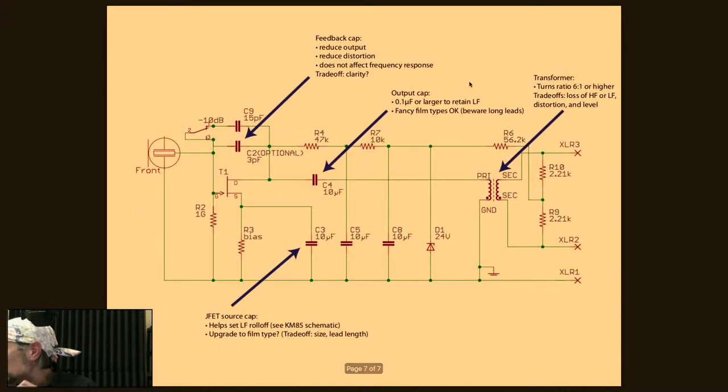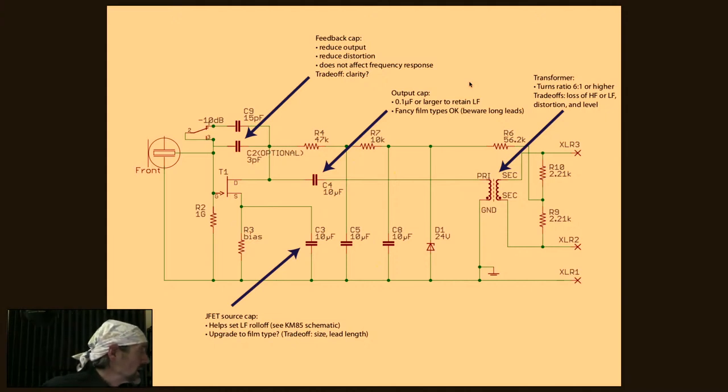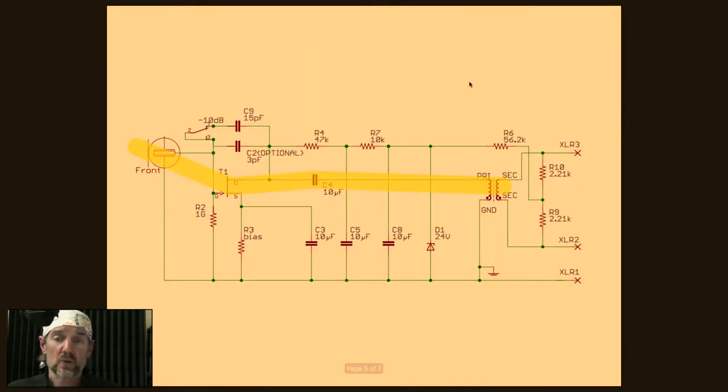And then let's talk about mods as well, because I think this is probably what a lot of people stayed this late for. So as I said before, the signal path is pretty simple, okay? Just those components. So if you were going after changing the sound of the mic, this is what you'd look at. Capsule, JFET, maybe actually not so much, output cap, and transformer. Now let's talk about what some of those things will do.